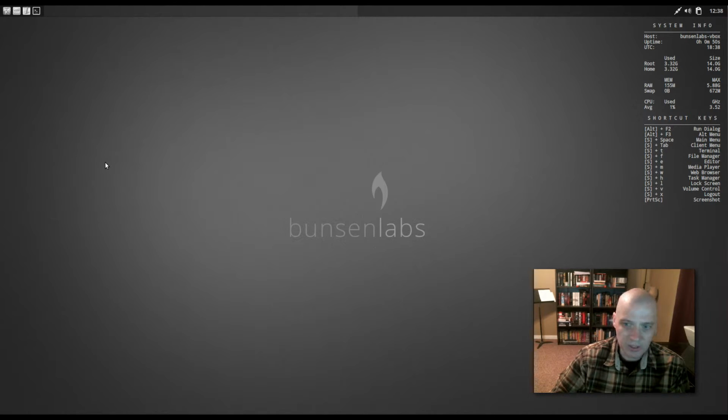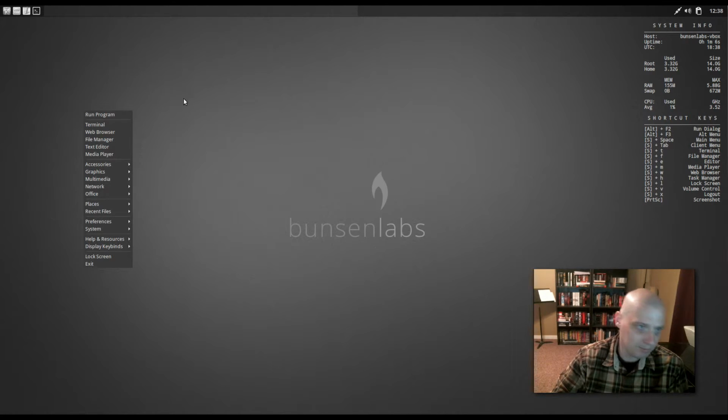I haven't actually looked at it yet. I got the install done, but I haven't actually looked at any of the software installed by default on BunsenLabs, so this will be an initial walkthrough for me too. So it being Openbox, your menu is a right-click menu on the desktop. You just right-click anywhere on the desktop. Alright, the first thing we have is Run Program.